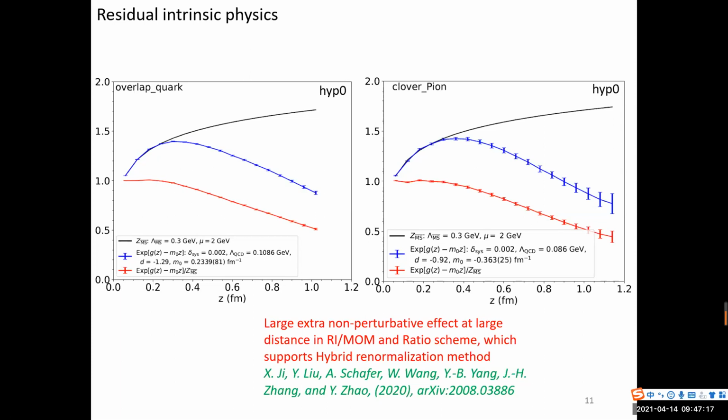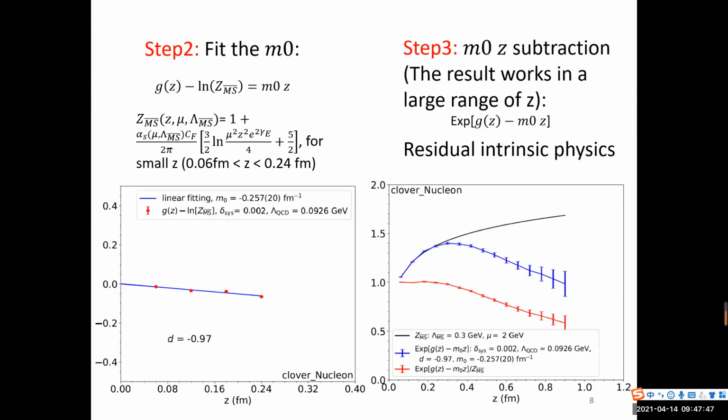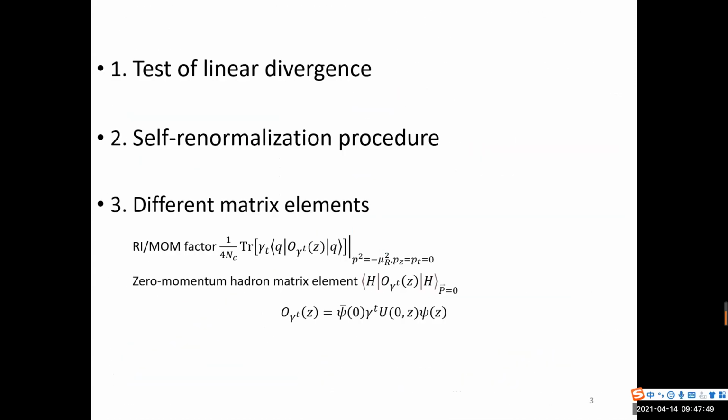Thanks. All right, we have one more question and then we can go to the coffee break. Please go ahead. Hi, can you hear me? Yes. Hi, that's a nice talk. I have a question about the talk of Yushan Su. I would like to know what the RI/MOM factors are and what's the difference between RI/MOM and the hadron matrix element? I'm not sure because there's no explanation about RI/MOM, I think.